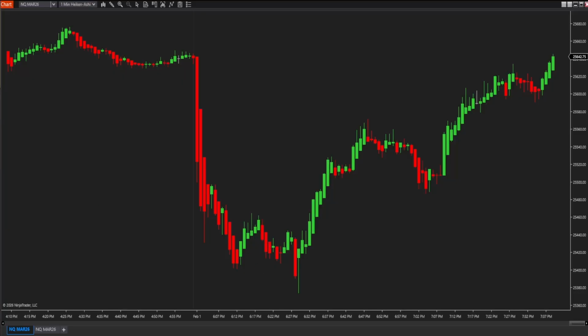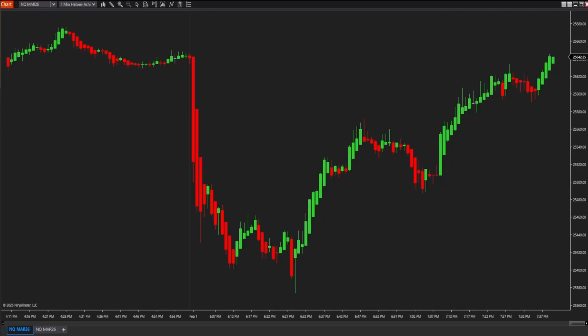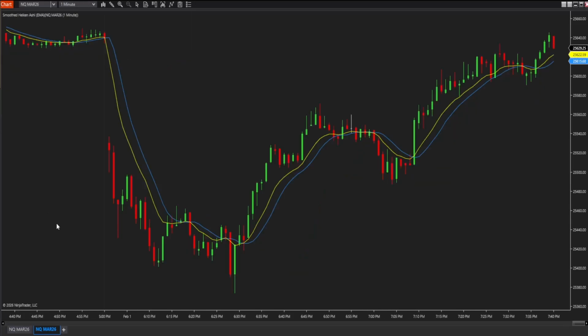Now the Heiken Ashi charts are basically trend smooth candlestick charts. Instead of plotting a raw open, high, low, close like normal candlesticks do, they average the price data so noise gets filtered out and trends look a little bit cleaner. So what I've done was I took the data that you would normally get from a Heiken Ashi chart, the open, high, low, close, and divide that by four, and then you get your trend price.